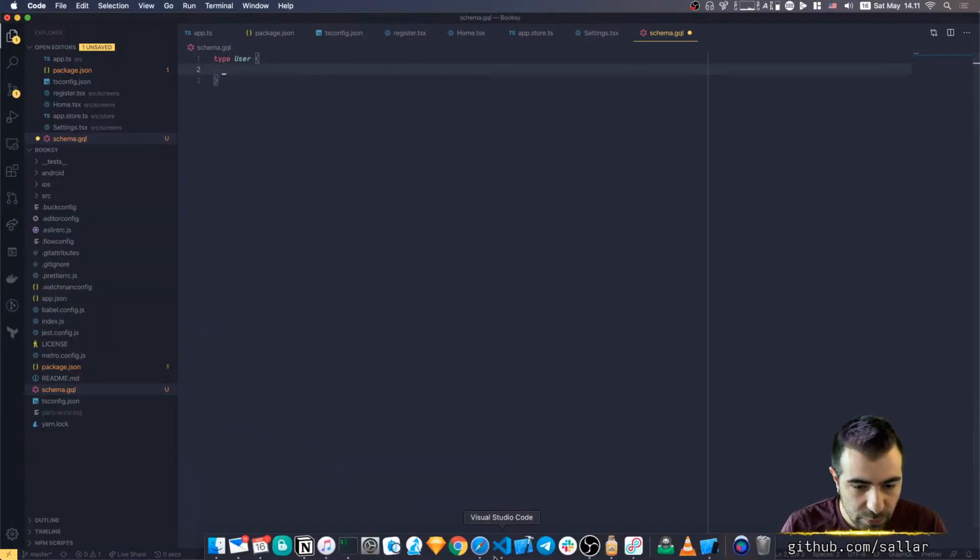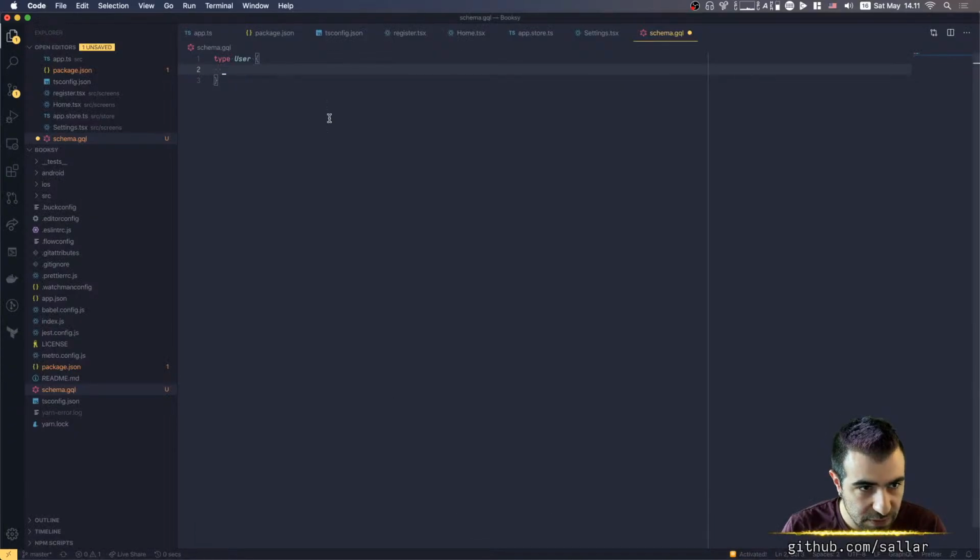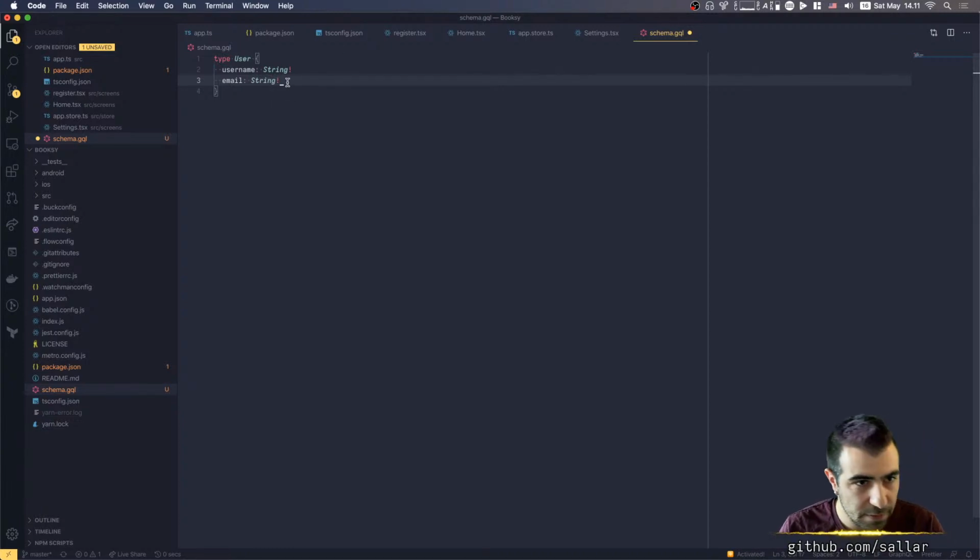So basically, what we want to do is create our user first. A user will have their username, and that's type string, and then we have the email, and that's type string as well, and username and email are required. The difference between GraphQL schema and, let's say, a TypeScript interface is that in a GraphQL schema everything is optional, but you have to make them required by using an exclamation mark.